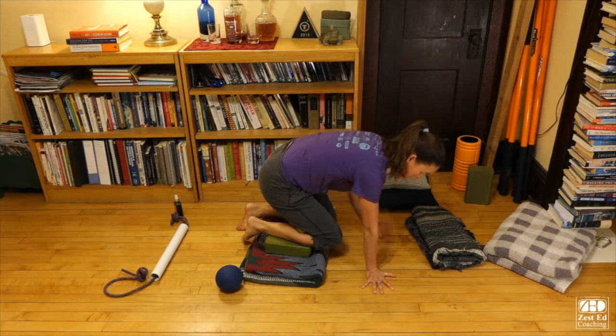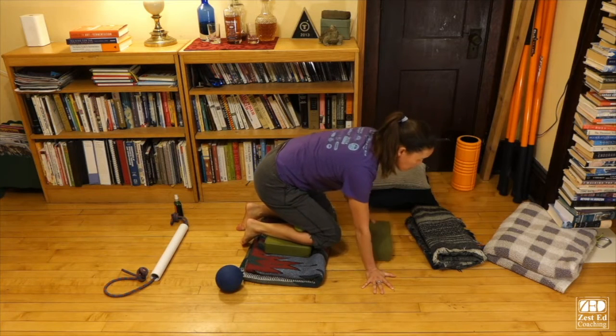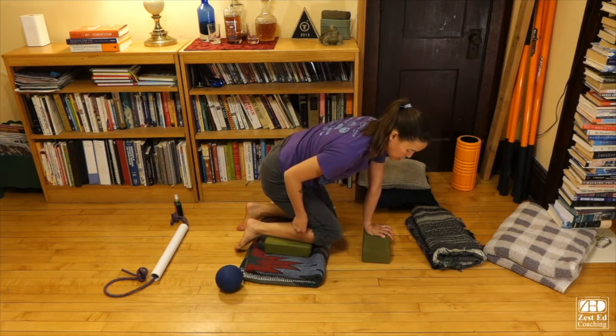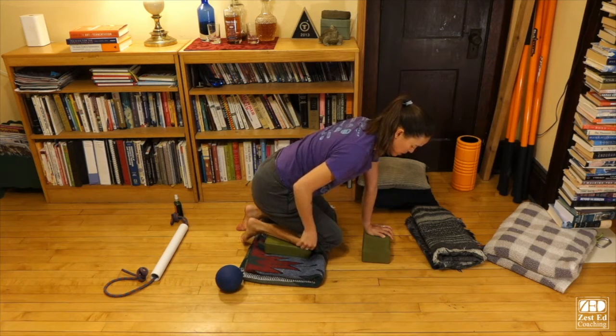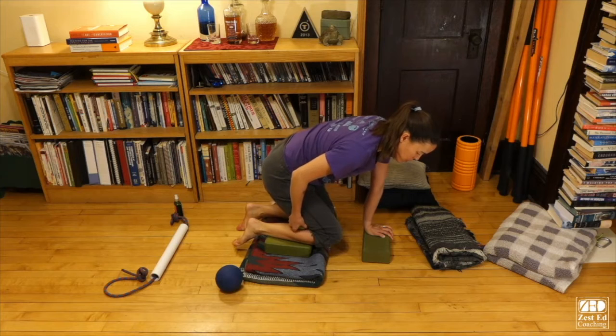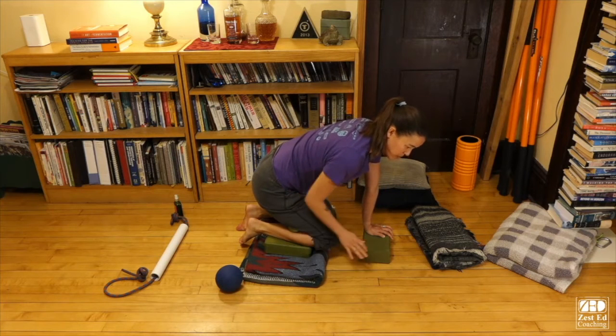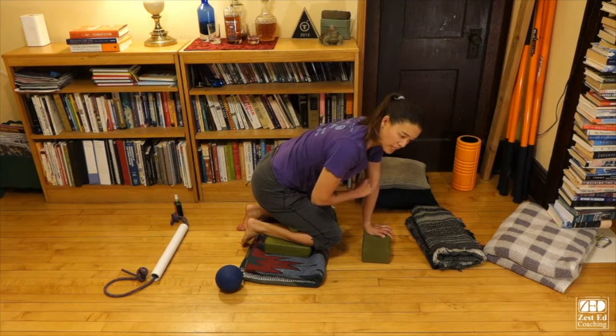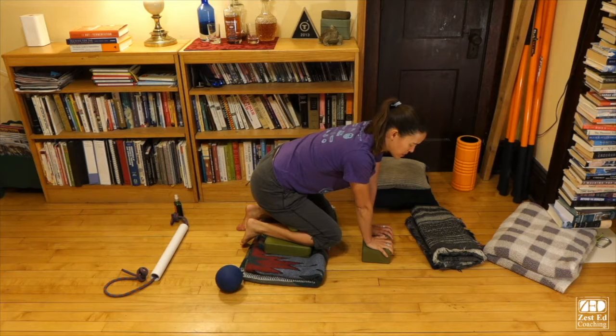And just using my hands, I could use other props, I could use a chair to just adjust where I want to put the pressure and how much pressure I'm putting on that point. Wherever you find a point, when you find a spot that you feel really needs a little work, try to not rush through. Try to take a couple deep breaths.